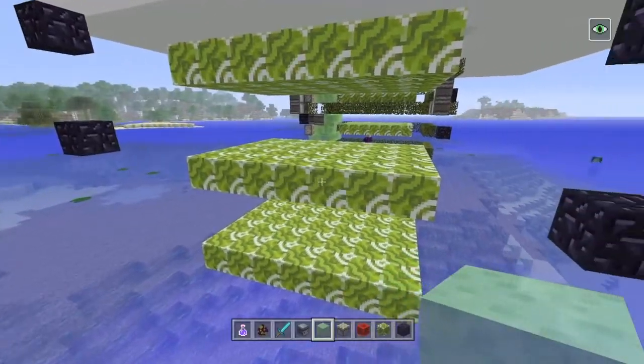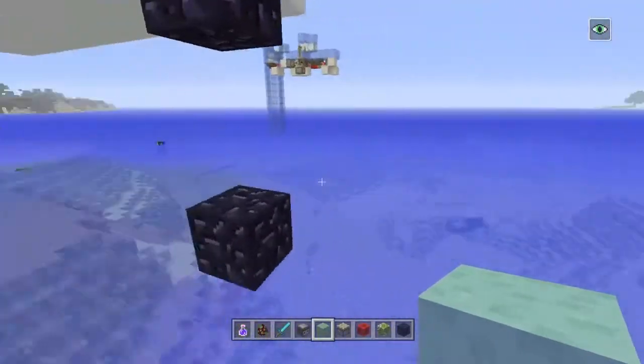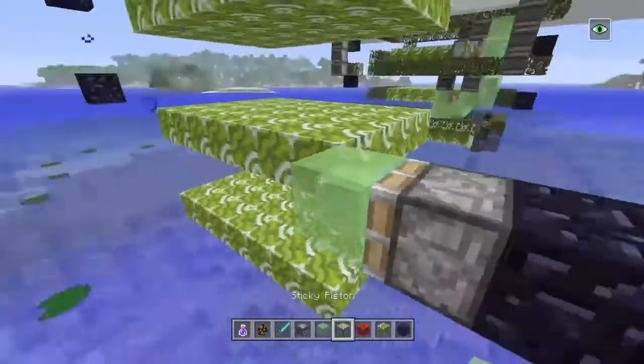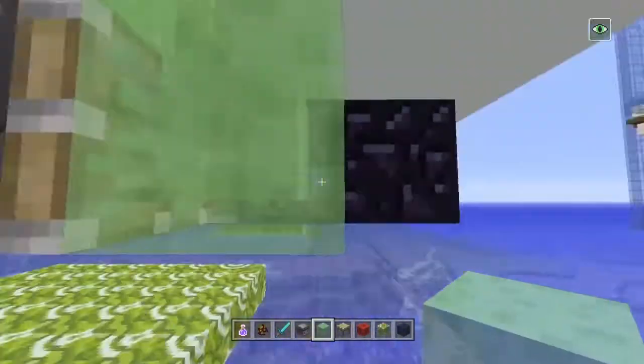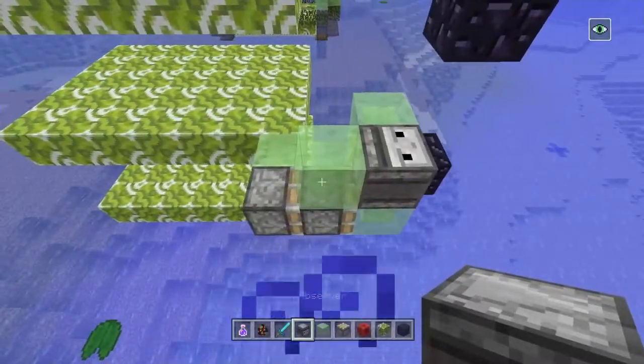So our flying machines are going to go at different heights, and so that's why these are a little bit in a weird orientation. So what we can do is build our first one at the same level of our platform off of this immovable block. So we want 2 sticky pistons and 2 slime blocks in this orientation. Put a couple temporaries on top of the piston. Put observers like this. Break that.